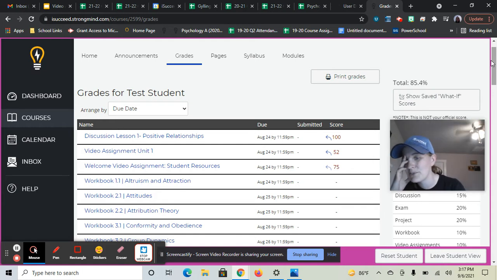Sometimes we get a little bit tempted, like, oh, I'm so tired and I don't know that I want to do the project. Is it really that big a deal if I don't do the project? That's where this what if calculator comes in. It helps you know how important every assignment is. Every assignment's important, but it'll let you know that doing every little assignment, things that maybe don't even take very long, can totally help your grade out.